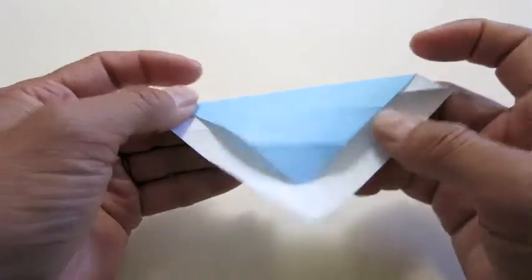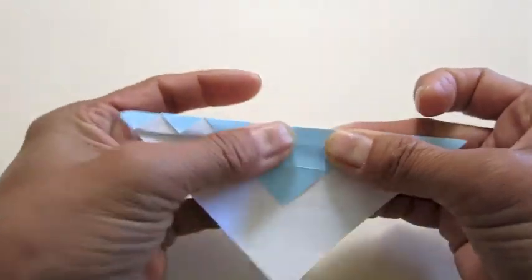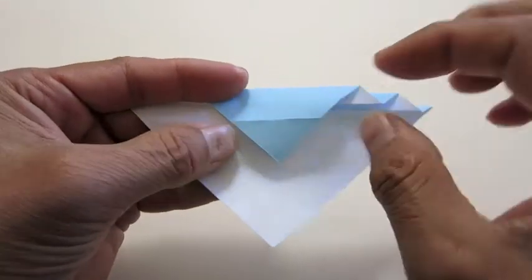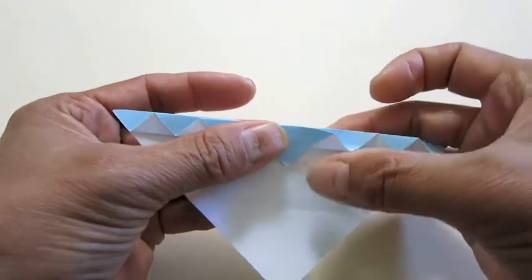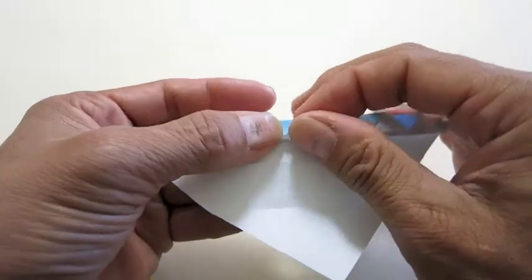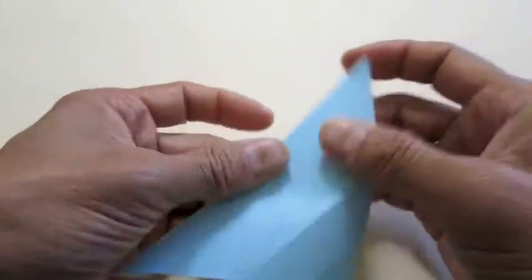Bring next fold to the next and make another valley fold. Continue this one to the next and make another valley fold. Finally, you bring the tip to the next fold. The next half is the same.